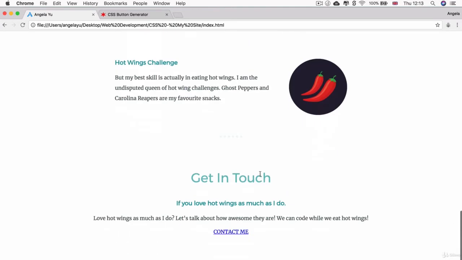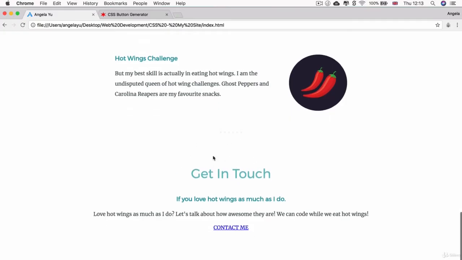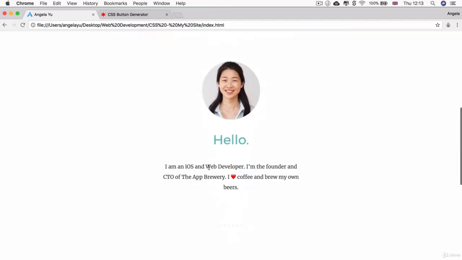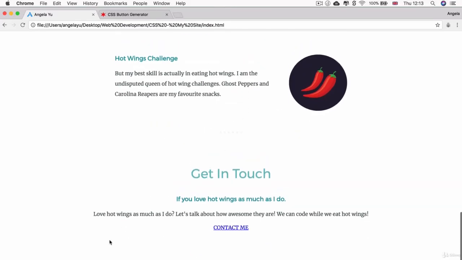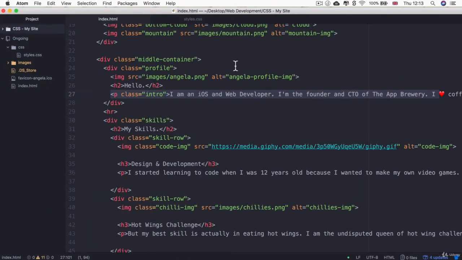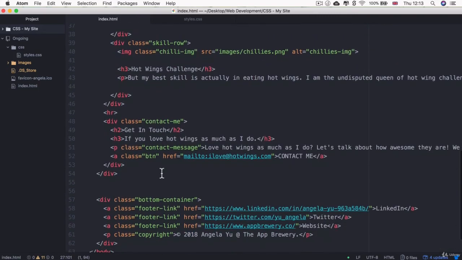Now, the next section that we get to is, of course, this contact me section. And the first thing I want to do is similar to this intro or bio bit of text, I need to make this contact me message a little bit less wide. So let's target that and change its width. So the contact message currently has a class called contact message.